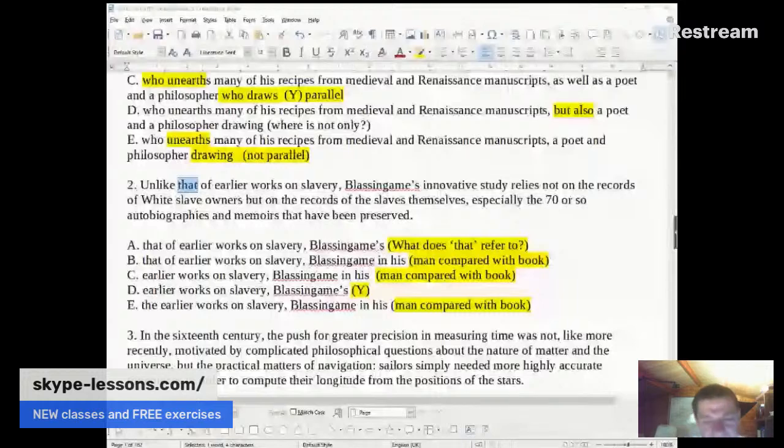Now, I hope you can hear, because when you study parallel structure for a long time, you can even hear it, that you need "motivated by X, but by Y." In fact, I'd have "not motivated." Oh, sorry, we have got it here. "Not motivated by X, but motivated by Y." We need that. We need it parallel. We need "not motivated by X, but motivated by Y." That would be the parallel form. So we can already see that A is wrong.